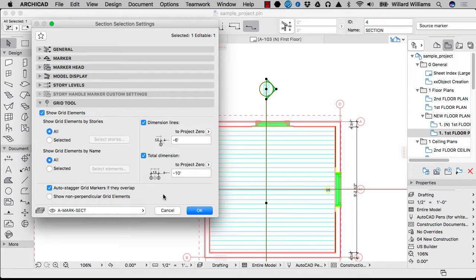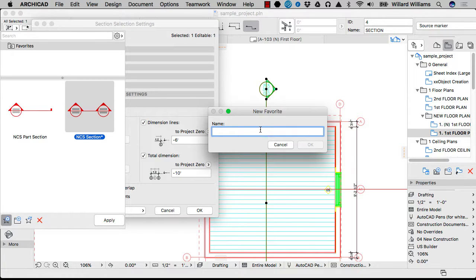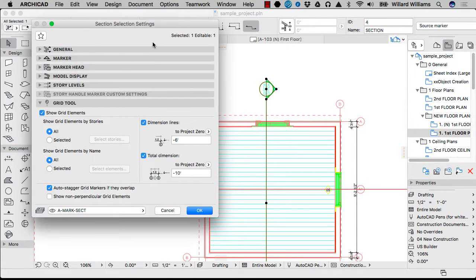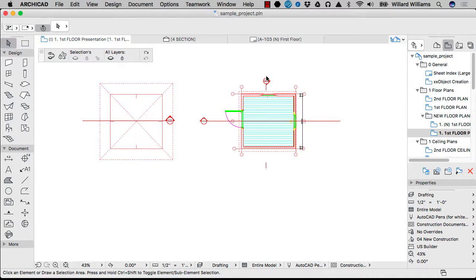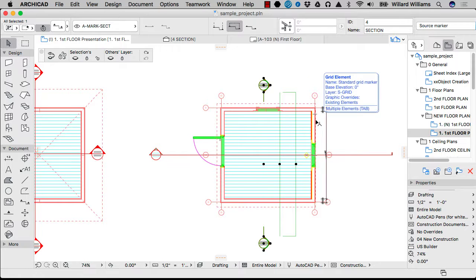And then once you have customized it based on exactly what you want it to be, I recommend clicking on this favorites button, and then clicking this little plus button, and creating your section marker. And I recommend doing this for all of your tools and all your elements, because once you get to a comfortable place with your drawings, you want to have these settings already established, so that when you start a new project, you can transfer those settings and run flat out right when you start the drawing.